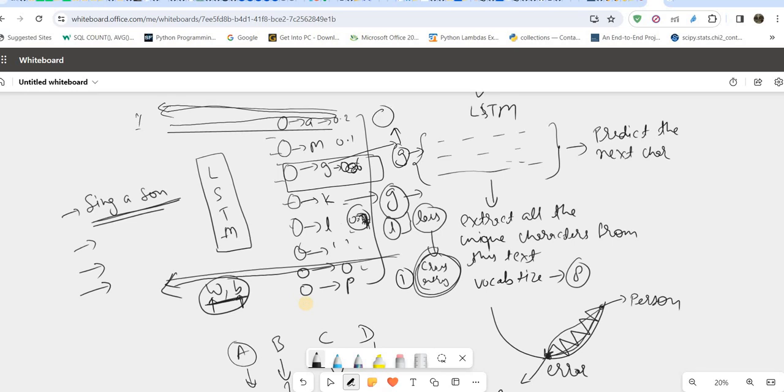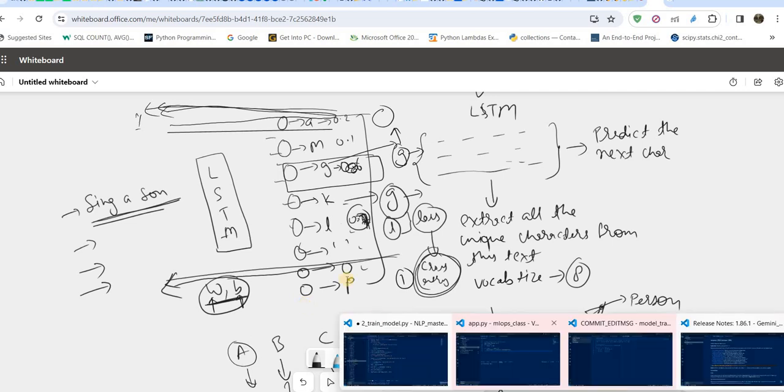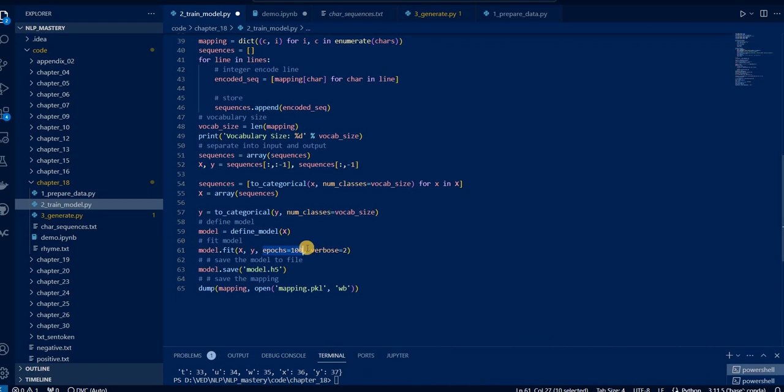After calculating the loss, it will come back by adjusting the weights and biases, that is called one epoch. Okay. So here I'm passing 100 epochs. Okay. And verbose equals true. There is one more concept, batch size, which I'm not passing here. Today I will not cover it, otherwise again it's 12 a.m.